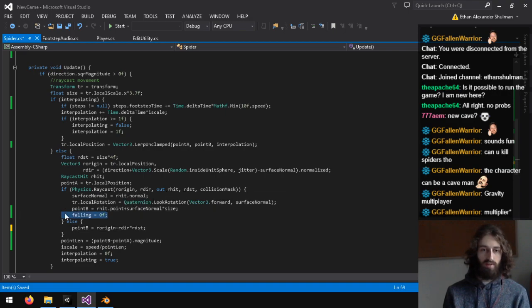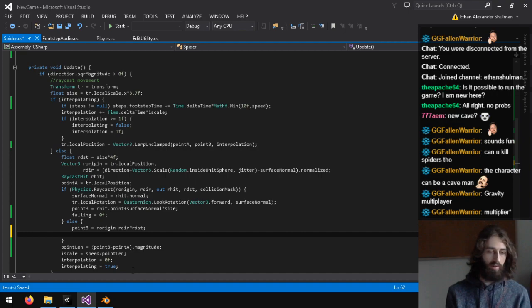So when the raycast hits something, it's not falling. And then when it doesn't hit anything, we need to add falling equal to, I think, the point length.